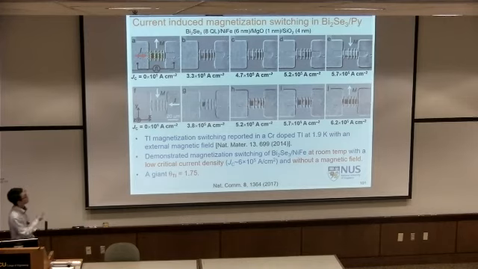Then this is a top view using MOKE microscope, and we can look at the domain wall propagation and switching when we apply charge current. All black domain indicates initially in this direction. We can switch back, and then also applying charge current from the opposite electrode, we can switch to the initial configuration. The switching current density is very low. It's 6 times 10 to the 5th amperes per square centimeter, typically 1 to 2 orders smaller compared to that of heavy metal. This happens without any magnetic field at room temperature. So indeed, topological insulator can be used in probably, possibly some application.